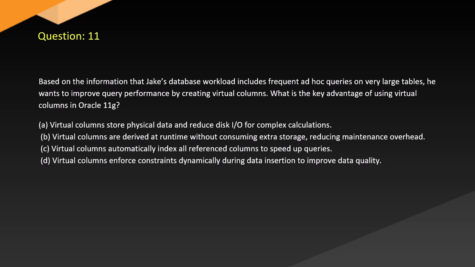A. Virtual columns store physical data and reduce disk I/O for complex calculations. B. Virtual columns are derived at runtime without consuming extra storage, reducing maintenance overhead. C. Virtual columns automatically index all referenced columns to speed up queries. D. Virtual columns enforce constraints dynamically during data insertion to improve data quality.